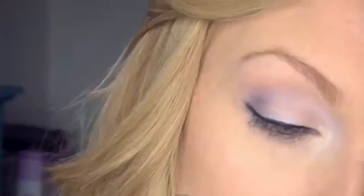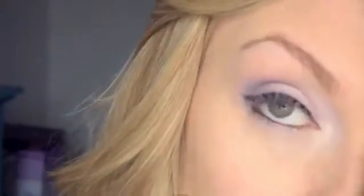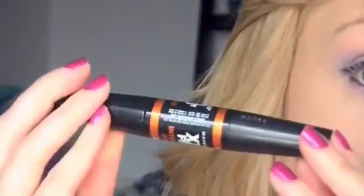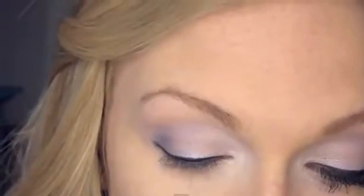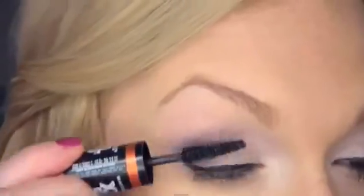Okay. And I'm using my Maybelline XXL Pro 24-hour Bold Mascara. This stuff is really, really great. I don't use it on a daily basis just because it is 24-hour mascara, so it is a little bit more difficult to remove with the rest of the face.